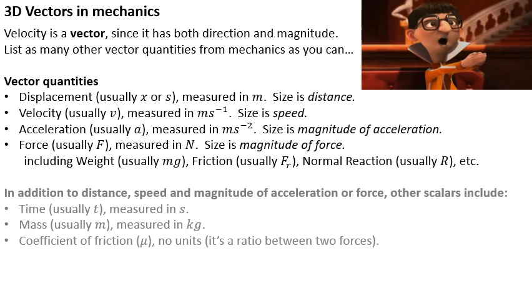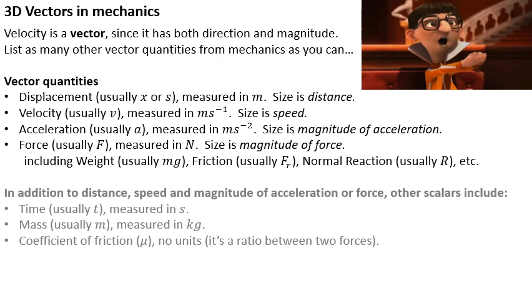The coefficient of friction. The frictional force we've mentioned earlier is a vector, but the coefficient of friction, mu, doesn't even have any units. And it is not a vector, it's a scalar. In fact, it's just a ratio between two forces, or rather between the size of the two forces, because the directions of the normal reaction and the frictional force are not even the same. The normal reaction points perpendicular to the potential motion. The friction points in the opposite direction to potential motion, so parallel to it, but in the opposite sense.